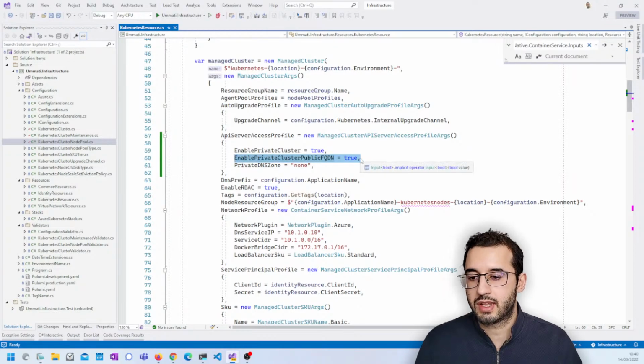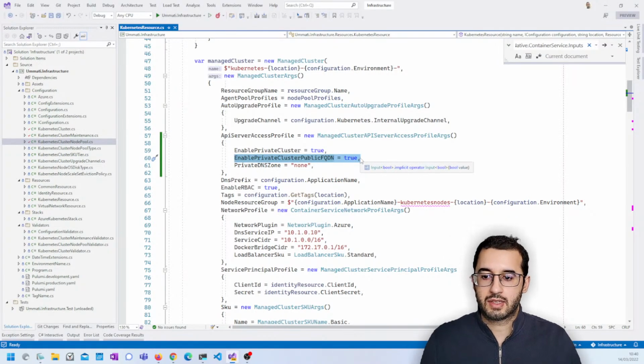This line here is saying, I want you to give a public DNS name pointing at the private IP address inside the virtual network. So that's that bit of code.